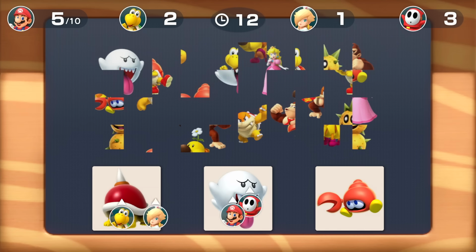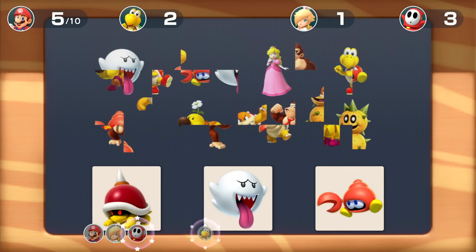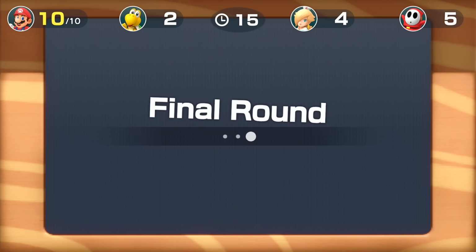Boo's there. Crab's there, so it's Spiky Guy. Okay, nice. So we got 2 firsts. That means that we get 5 and 5. That means we have 10. Yeah, that was actually tricky because the crab guy and the spiky guy, they're kind of similar. Is that a spiny there? Is that what you would call that?